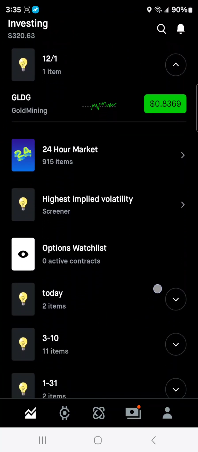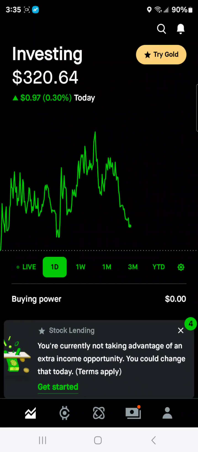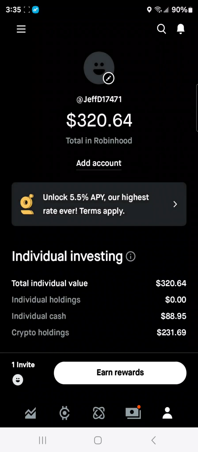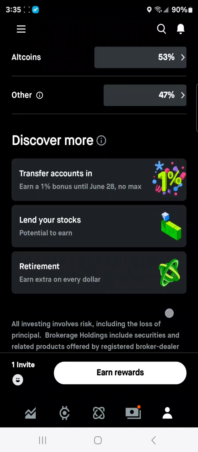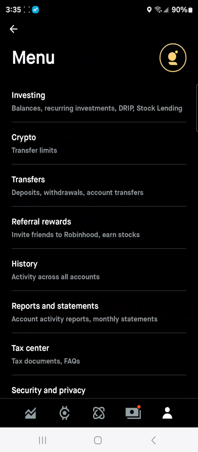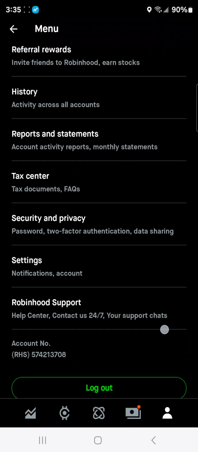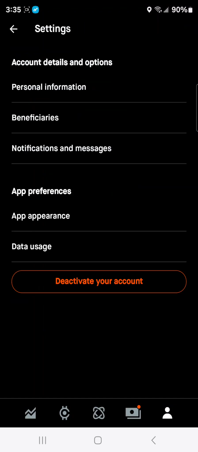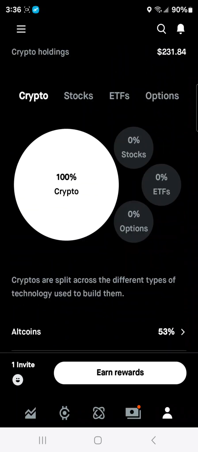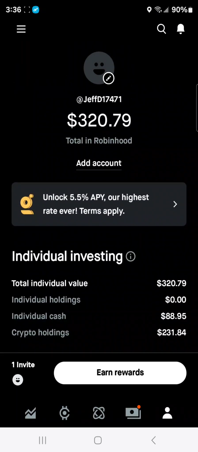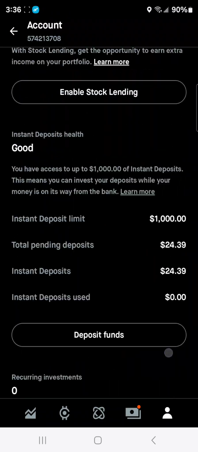But so that's kind of a basic rundown of Robinhood, on the basics of trading and stuff. I know your account situation. This will kind of break down your portfolio, kind of all that stuff. Then when you go into your menu, it goes down into here. And what is it, settings? Nope. Oh, maybe it's from this screen. Nope. Where's that screen that I wanted to show you? Look at here. Oh, okay. Yep. So this is the screen.